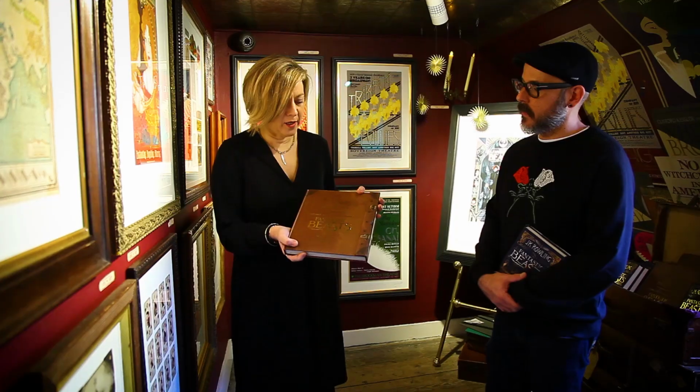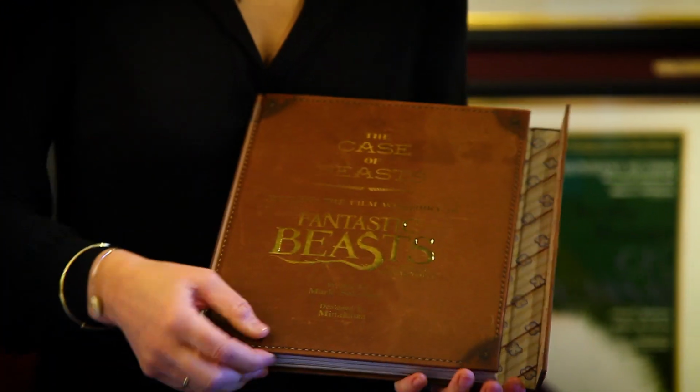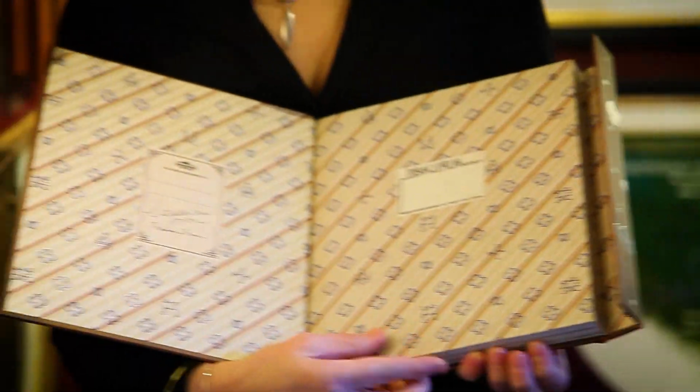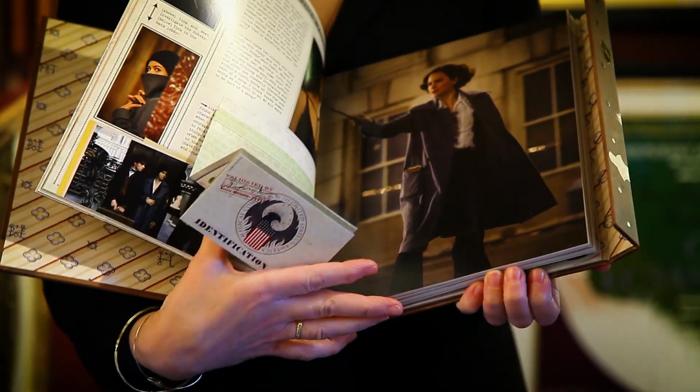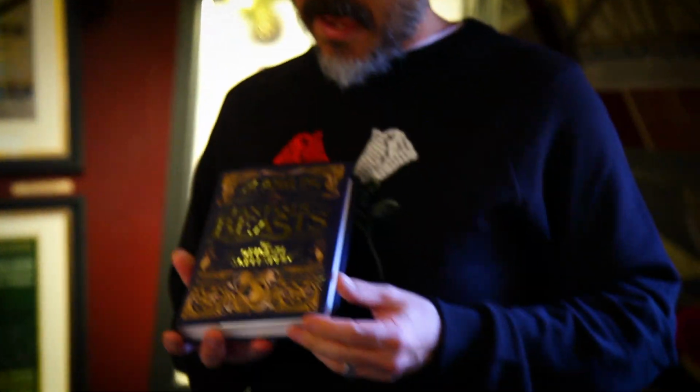The first film of Fantastic Beasts was celebrated in this book, which we designed, outlining the making of the film with some fun little mini props, like some of the things you've seen in the galleries here. And we are also working now very directly with J.K. Rowling's team, designing the cover and the full book for the script version in book form. And again, on the 16th of November we will have the new one for The Crimes of Grindelwald.